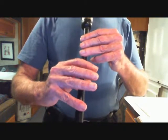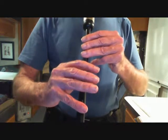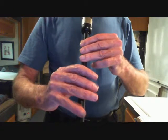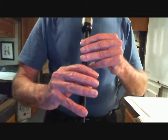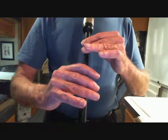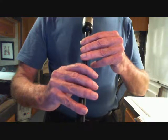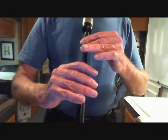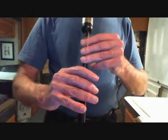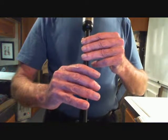Same thing on C, G grace note on C, close, D grace note, and E. Here's how that goes. And now, accelerating.